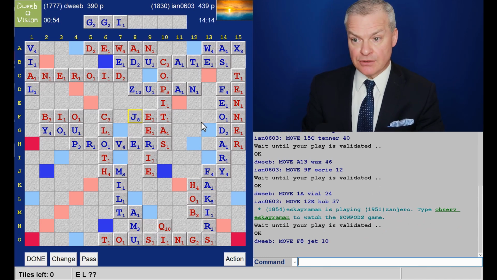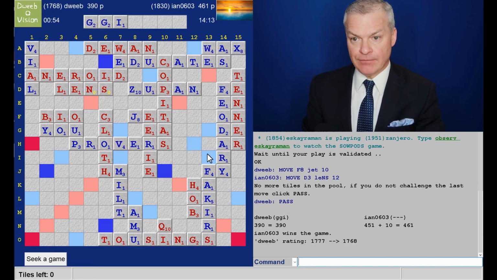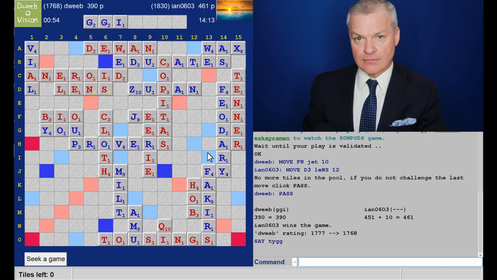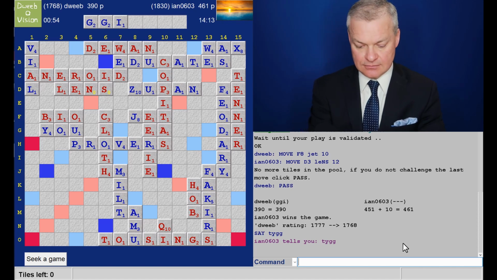Now I am expecting opponent to go out, and he does. Otherwise I could have played gig in column 13. And final score, 390 for me, 461 for my opponent, a winning margin of 71 points. So well done to my opponent. Let's see what I missed.